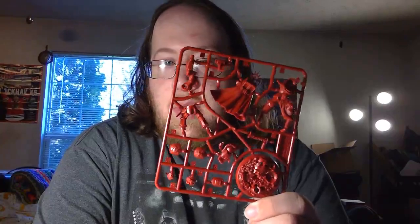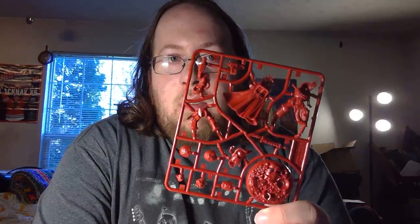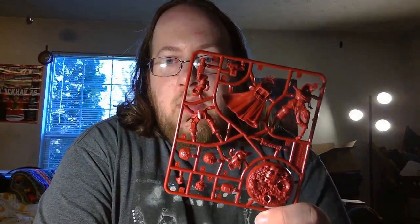Panda asks, when he's all done, can you paint these? Oh yeah, absolutely. As a matter of fact, it's encouraged. They come in red plastic because with the Blood Angels theme, the Blood Angels have red armor. They're already red to begin with, so they figure that's a good base color to start with. They've already basically given you a head start. They've primed it for you.